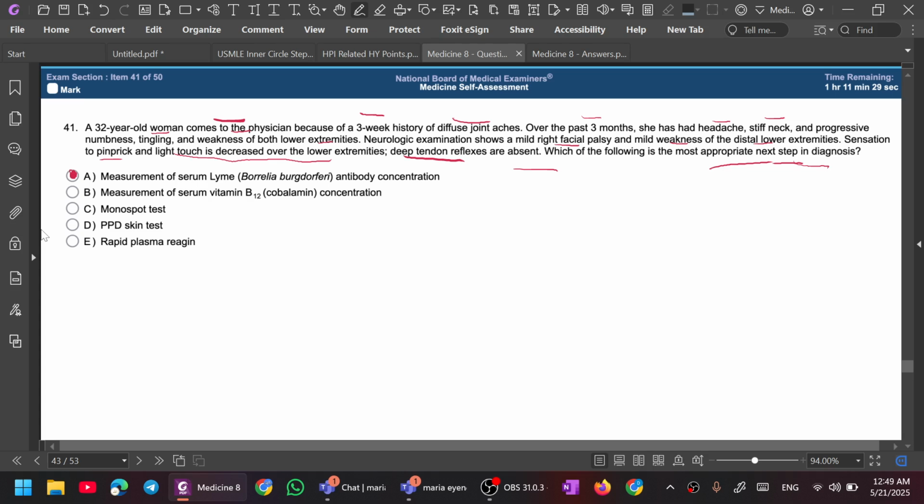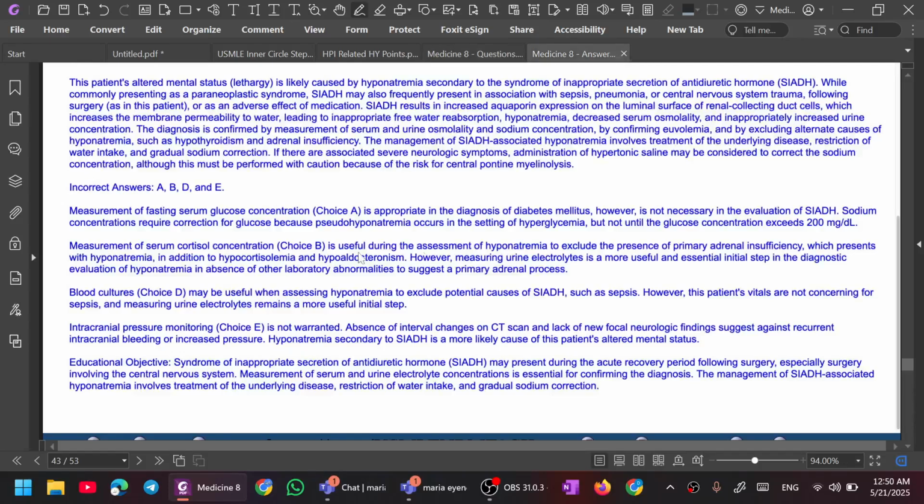Definitely A or B. Pimping, vibration, proprioception. B does not cause facial palsy, so A is the answer. Probably A. SCD, subacute combined degeneration, never causes facial palsy, right? And deep tendon reflex is absent. Think about Lyme, the person who is circling and somebody is throwing an arrow at that man. Okay, I don't know what I am talking about.